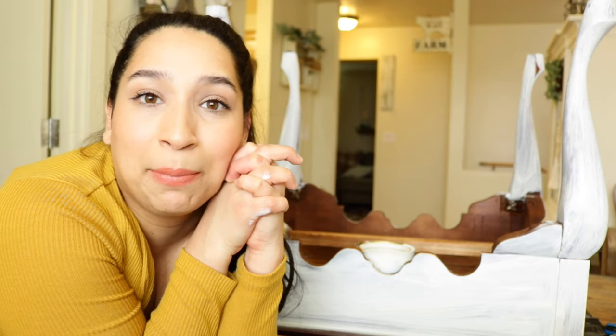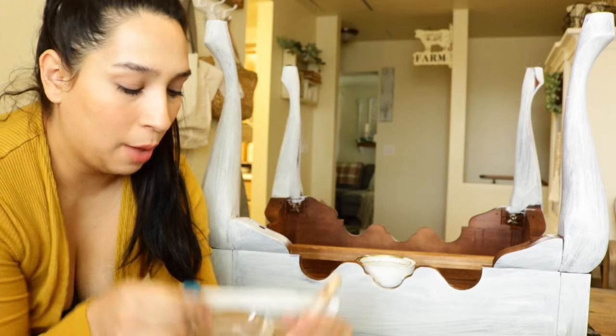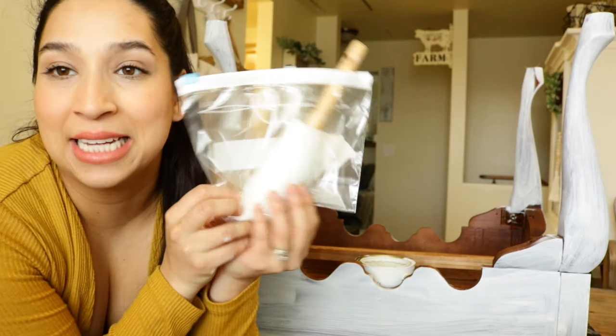I like to work upside down because it's faster and I find it easier to finish the project instead of doing the top, letting it dry, and then turning it around and all that stuff. So that's a little trick or tip for you guys if you're doing a table or any type of project like something small. Start off with the legs up, and then once you're completely done with that, you can go and then finish the top. So I'm gonna let this dry, and then I will be right back once it's dry.